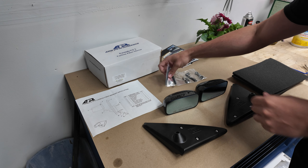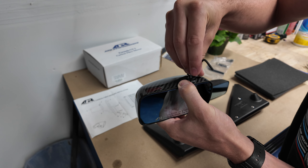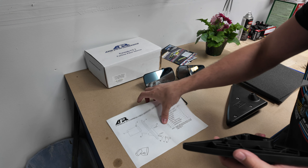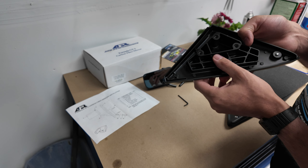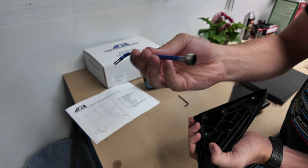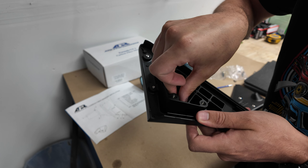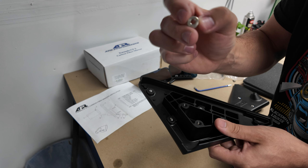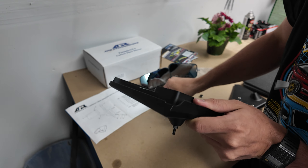We'll start with putting the stems into the carbon mirrors and line up the threads on the top. Utilize our plastic washer and our flat screw — and that's one done. Now as for attaching them to the base, we've got this round piece, a little flat washer, and then the stainless steel plug. These already have a black plug inside of them — we'll go ahead and take that out. So we'll take this piece of hardware with the ball end and send it stud first through the hole, drop in one of the locking washers, then thread in the stainless steel plug to tighten everything up — and that's how you get your swivel.